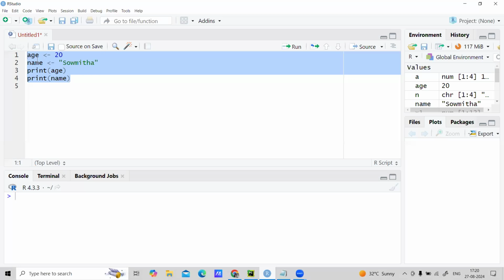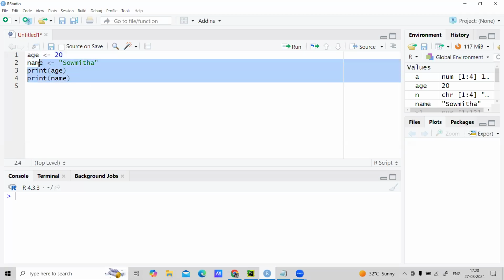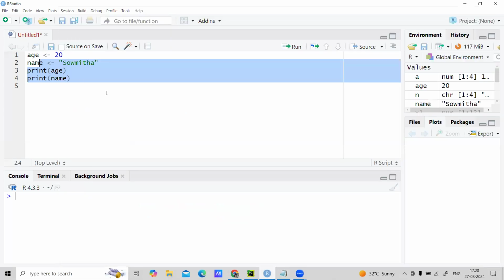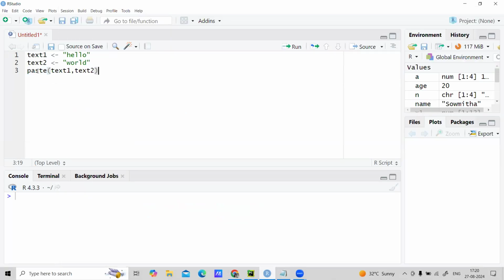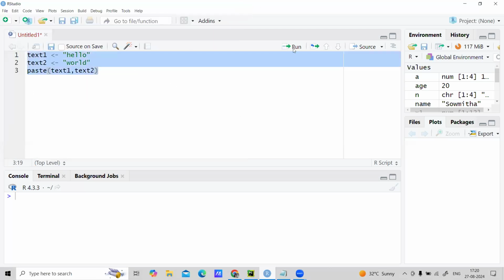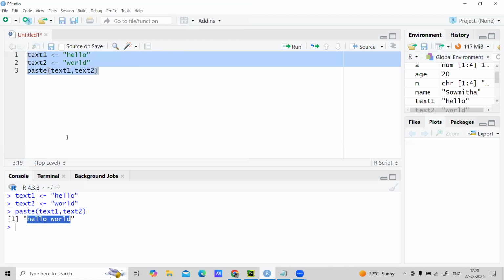All right. So in this example, you have two variables and you're trying to print the two variables. Apart from print, what other function do you have to display the output? You have a function called paste. Sometimes print won't work when you're mismatching the data types. At that point you can use the paste function. So you have two options: one is print and another one is paste. Let's try running this and it's going to show hello world. It just combines both the variables and gives you the output.